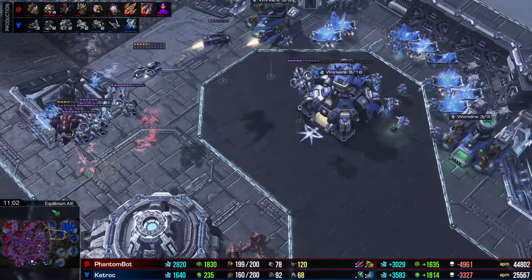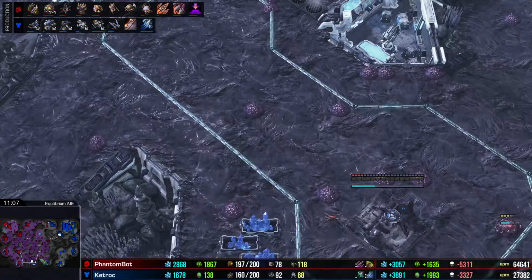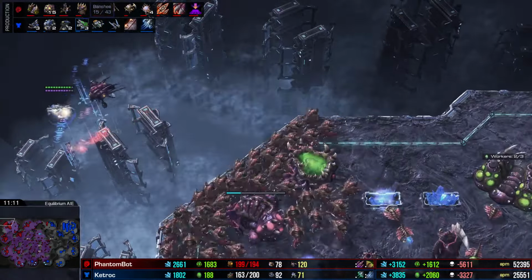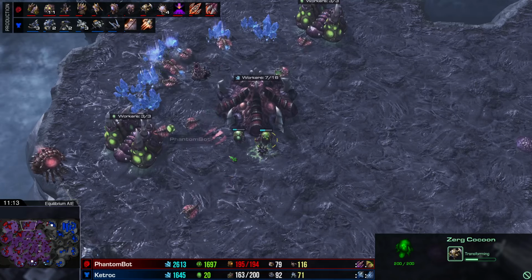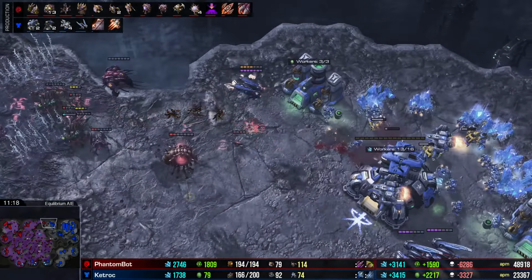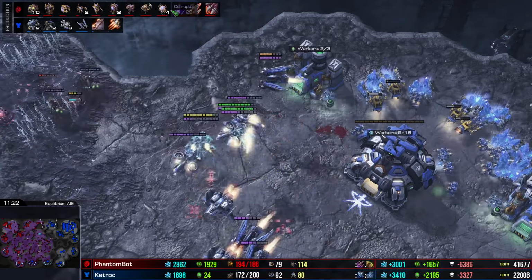Some of the long ones, we are seeing Hydras and Lings poke out on the map. Unfortunately, it is a fraction of PhantomBot's power. Still no Spire. Oh, we are seeing Corruptors be made. Oh, please send one of the Corruptors over to kill that Banshee. That will be like the breaking of a dam if all these Hydralisks are released by that Corruptor.